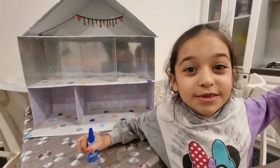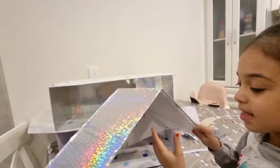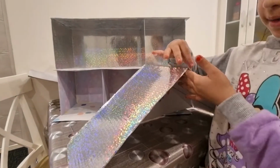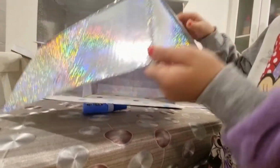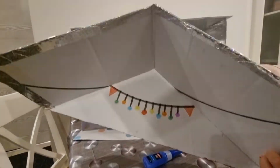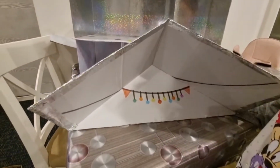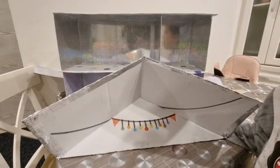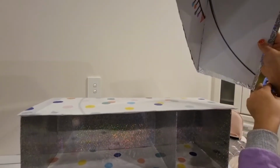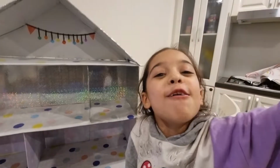Now we're gonna do the final part of the house. And we added an extra thing. This roof. So we used this cardboard and we bent this recycled cardboard piece and made it pointy at the top. And then we got another cardboard piece and we made a triangle and stuck it on. And in front of the triangle, there's some lights we made just to add a bit more detail, decoration. Now, my mom is gonna be sticking these pieces inside to here. And finally, we're gonna finish the house.